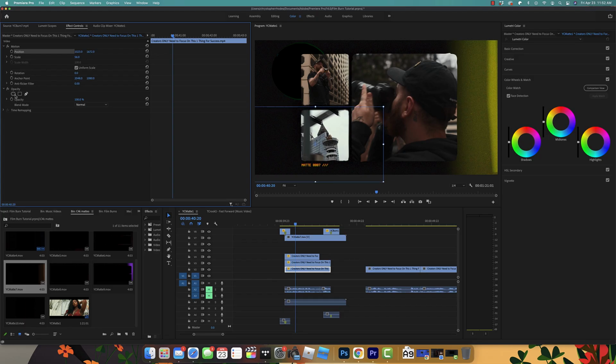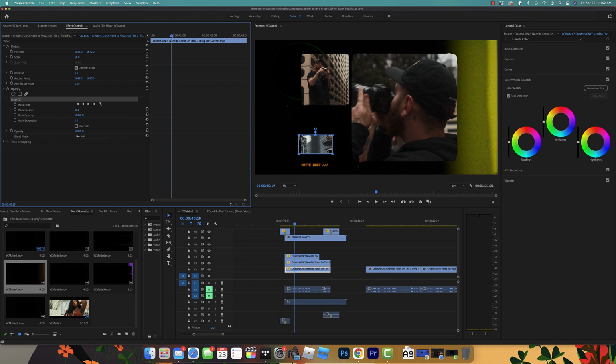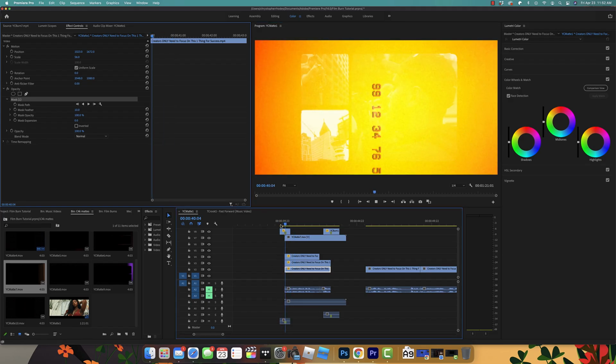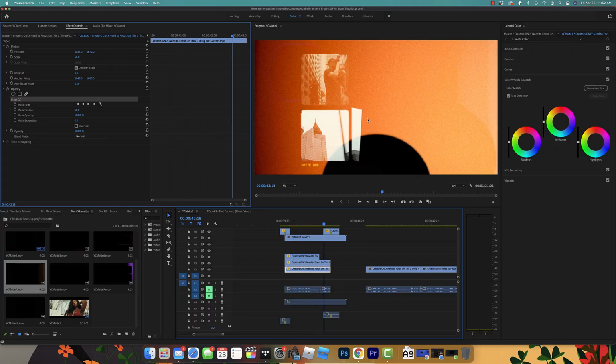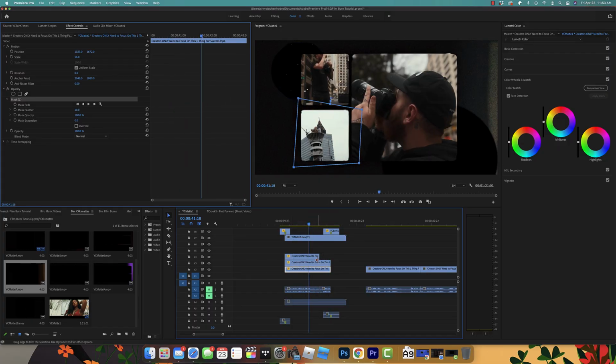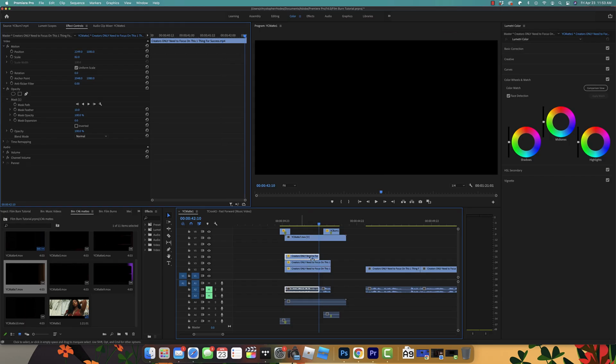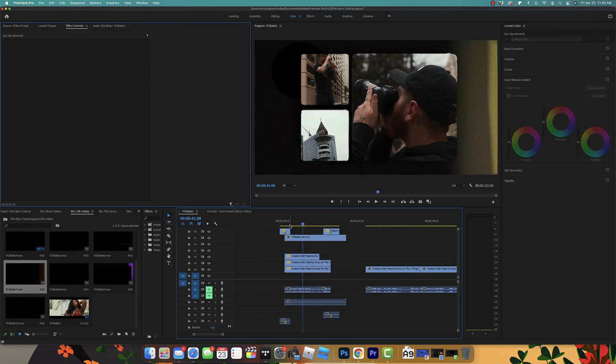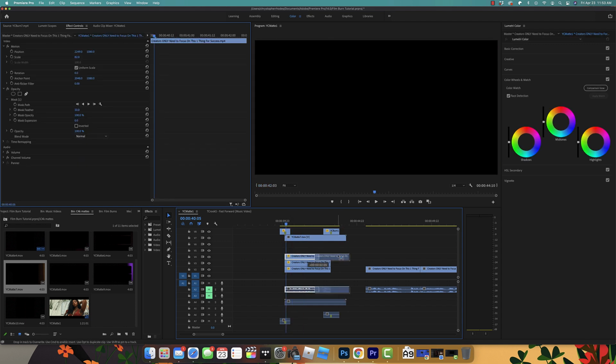And then from here, I just need to adjust the mask. Let's go through and get this mask adjusted. The shape of this one isn't gonna matter because we already have clips on top of it that are formatted for that. If I play this through, we can see all of these clips formatted into this one mask. This one right here stopped because this clip isn't long enough, so that's why it looks that way. But if I duplicate it over, you can see that this is exactly what we wanted.